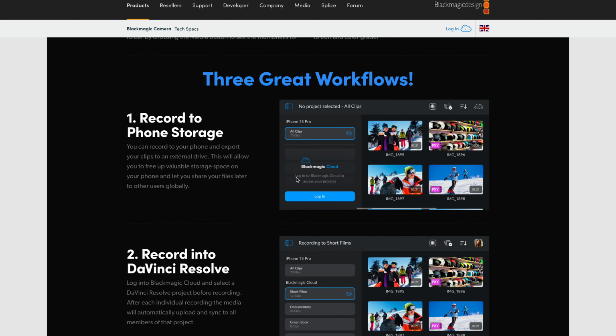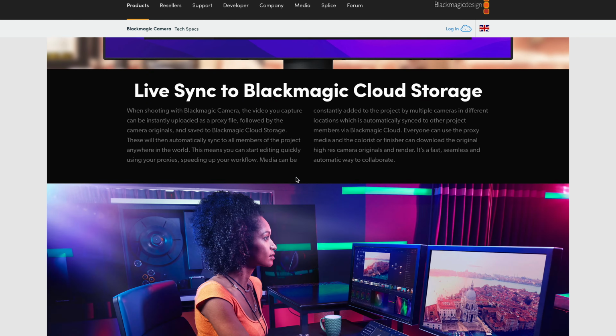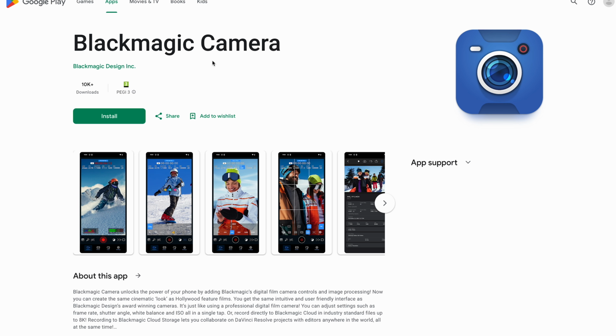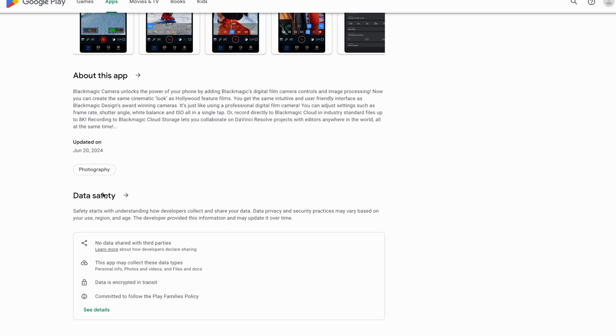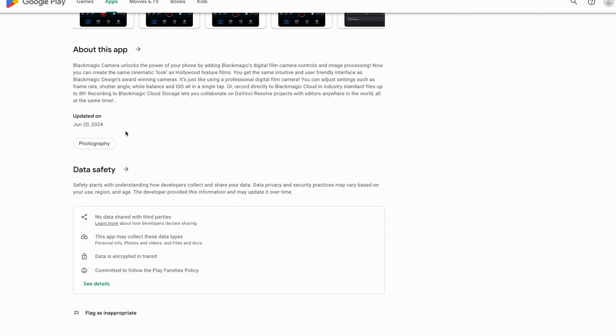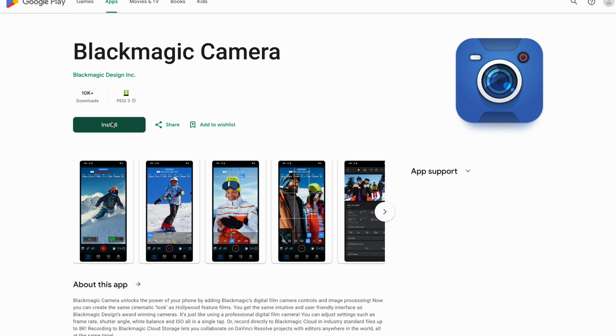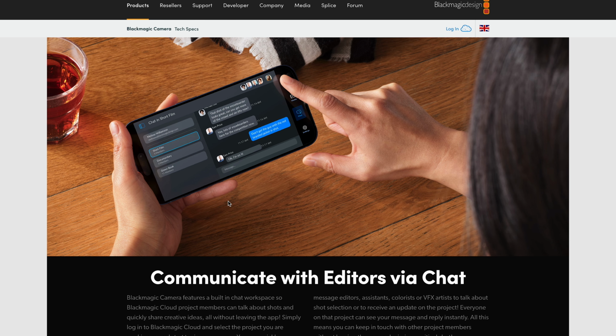One thing you might find with this though, which sadly I did find when I went to get it, is that if you look in the App Store for this and you can't find it, it's basically because it's not compatible with your device. So we'll take a quick look through here. You can see we've got when it was updated, June 20th. Actually, sorry, I'm on the wrong page.